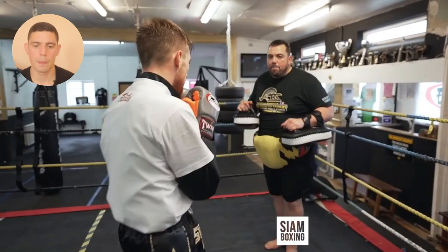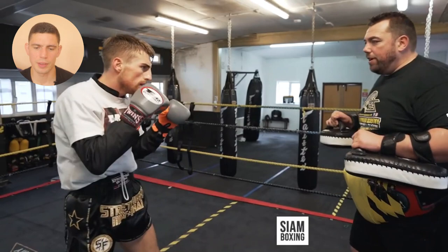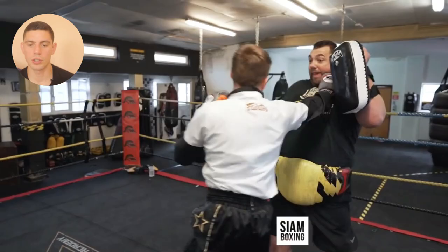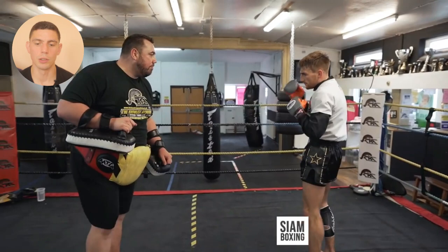Plugging Christian to the body, and then an uppercut cross on the back of that and a big left kick. Christian hits him back, Jon blocks, then there's a little drift to the side, changing stance. So it's free flowing stuff. Christian's reacting to what Jon wants, or what he thinks Jon wants. That's a sign of a really good partnership. You can tell they've done a lot of rounds together.